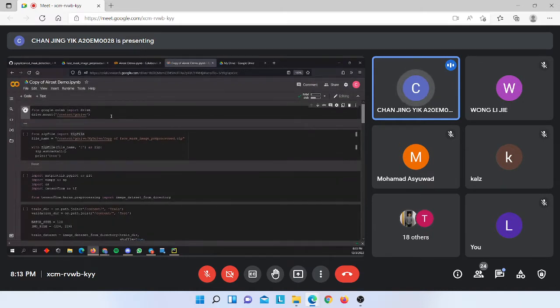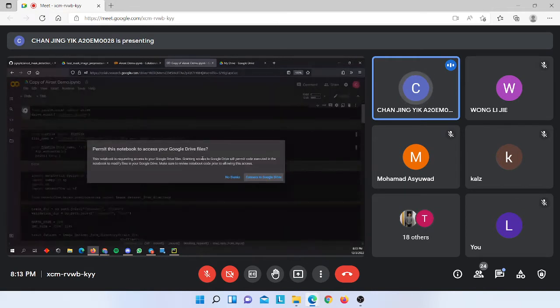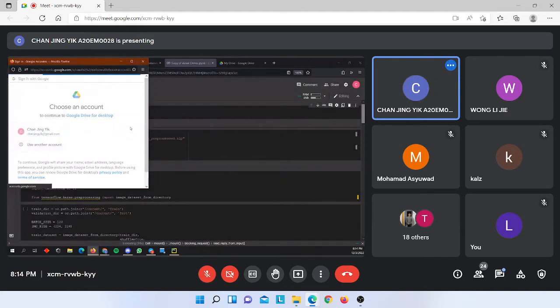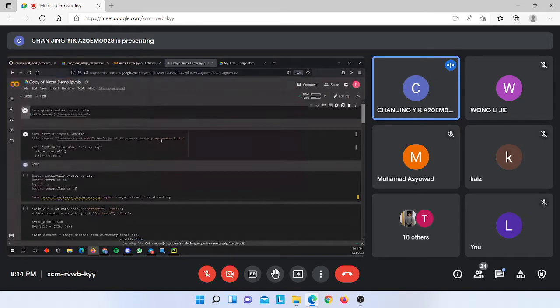First line of code. Actually, most of these codes, you don't need to memorize, because to be honest, I also don't memorize half of this. If there's a template that you can follow, why memorize it yourself, right? In this model training, you just need to fine-tune some parameters such as the batch sizes, the image size, the learning rate, and other things. So in this case, we're going to connect to our Google Drive so we can access the data set.